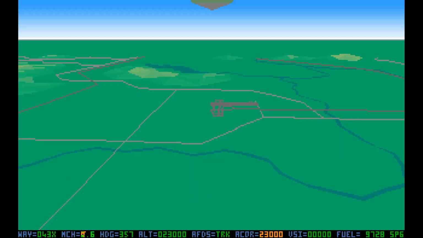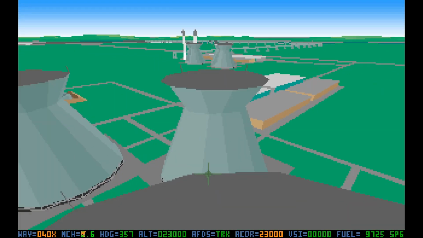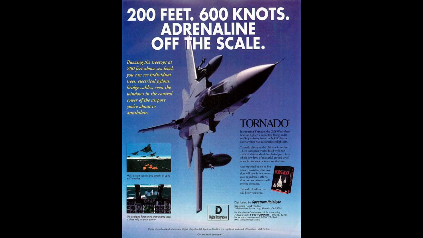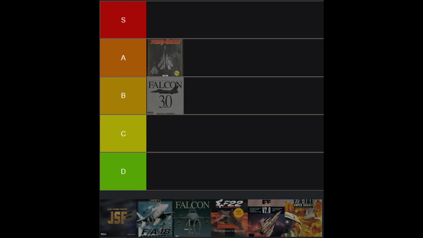You really need to examine the map for threats before you can even try to succeed. But when you do, it is really adrenaline pumping. Figuring out where to rank Tornado is also pretty difficult. I can't believe I'm saying this, but I'm going to paddle against all the gobs of features and expansions that Falcon 3.0 has and place Tornado above it in A tier.